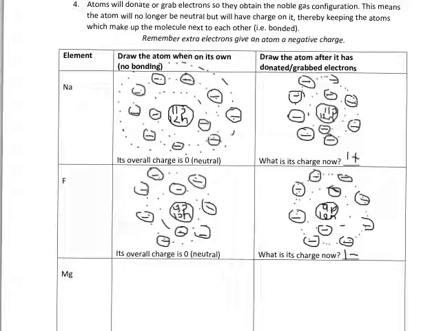And you'll notice a pattern that if it's a metal, elements are the losers. They will donate their electrons, so sodium will get rid of 1. If I'm, say, magnesium, I've got a couple on the outside, I'll try and get rid of my couple. Whereas if I'm a non-metal like fluorine or oxygen or chlorine, I'm going to try and grab some electrons. Fluorine will grab 1, oxygen will grab 2, chlorine will grab 1. So non-metals tend to be the grabbers, and metals tend to be the donators or the givers. Hopefully that will clarify that, and you should be able to finish that.